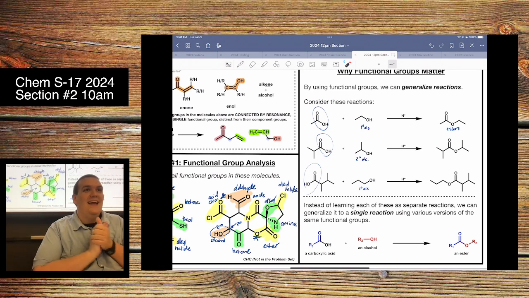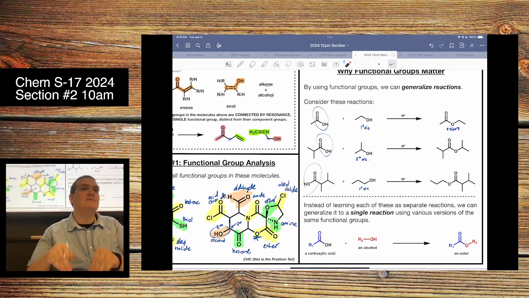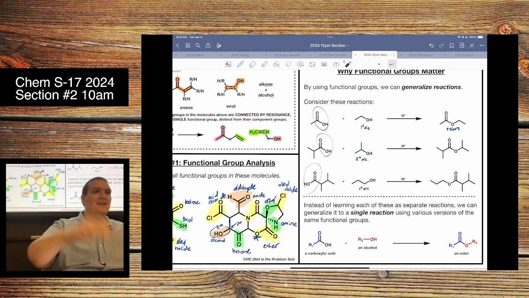I'm so sorry. It keeps building up speed, and it's one thing that you want to have down now, because lecture 3 is when we're going to start doing reactions with these functional groups. And if you're still having to be like, hey, carbonyl next to an OR, ester, that takes up too much time. You're going to be trying to take in all the other new information.